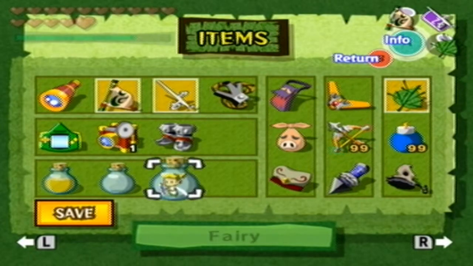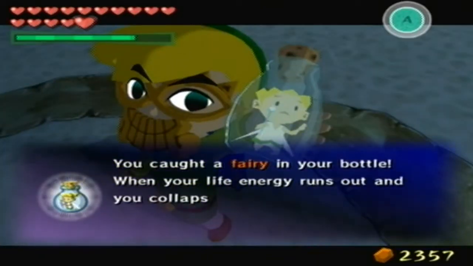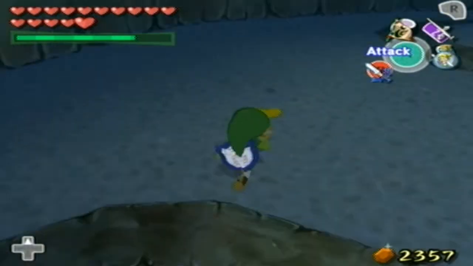We have an empty bottle, might as well use it to catch one of the fairies. And you caught a fairy in your bottle. When your life energy runs out and you collapse from exhaustion, this fairy will replenish your strength. Blah, blah, blah.